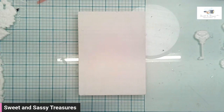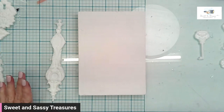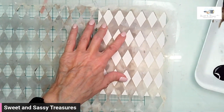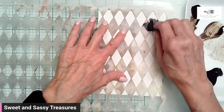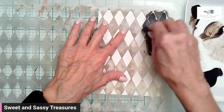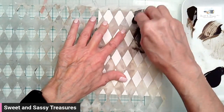Today I'm going to be using the Lock and Key mold and only the Lock and Key mold, no other molds. And I'm going to be using the Diamond Pattern Stencil by JRV. Good. So I'm using a makeup sponge with black velvet paint, and I'm just rubbing it in the squares.